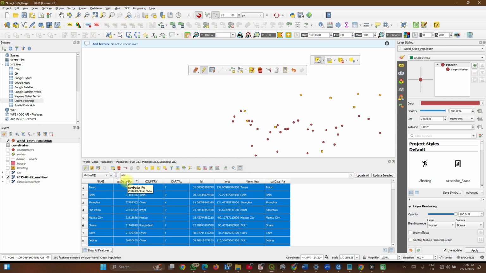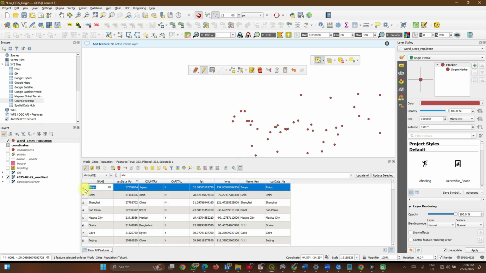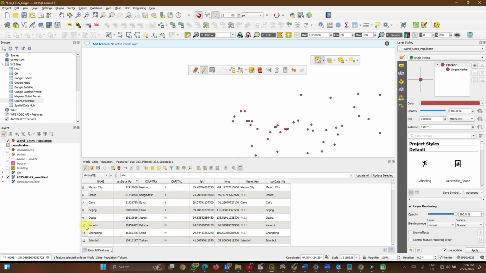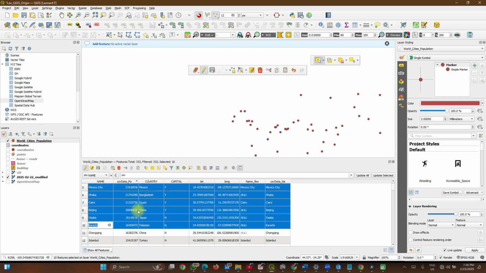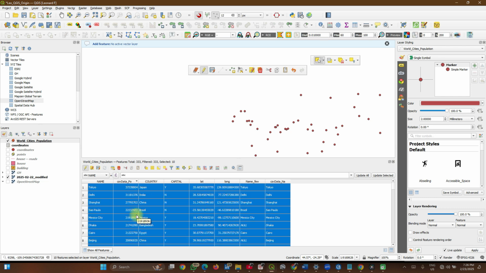So if you want to see which cities have the most population, you could do a lot of analysis. But the easiest way to do it is just to click here and you'll see the highest population. If they say show us the features that have the cities with the top 10 population, you sort by the population field and hold down Shift, and there you have it. You have the top 10 already. Do you get that? Yeah.